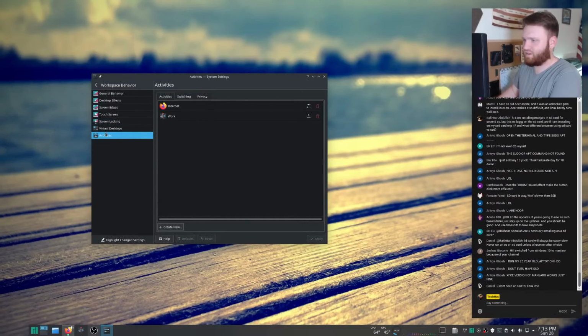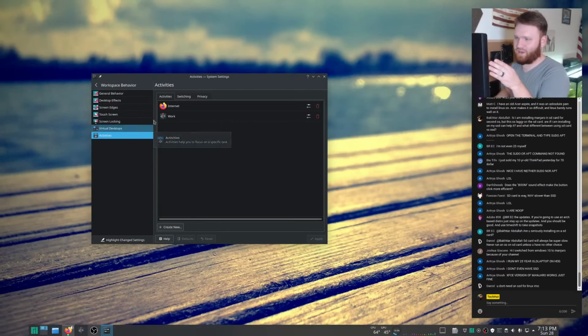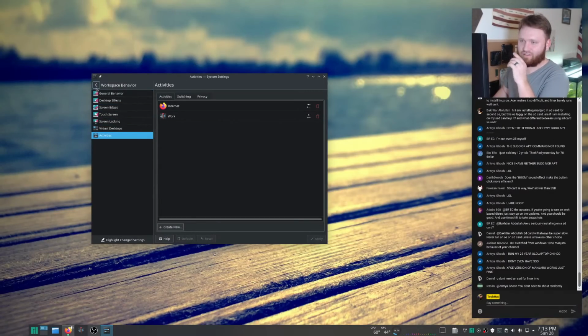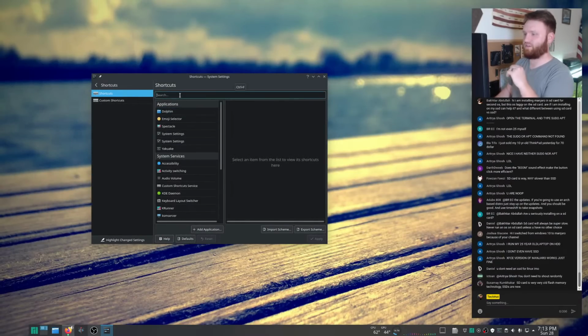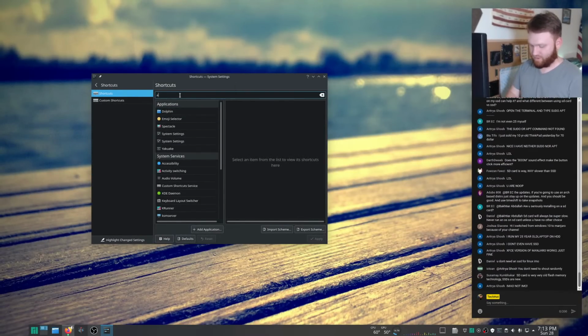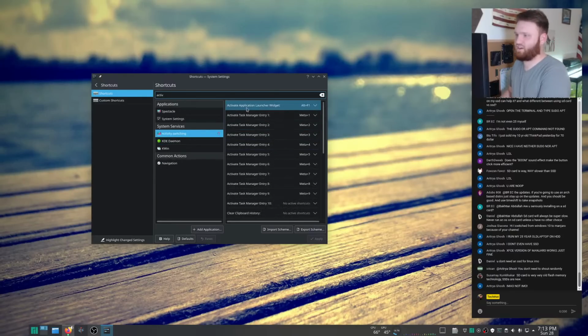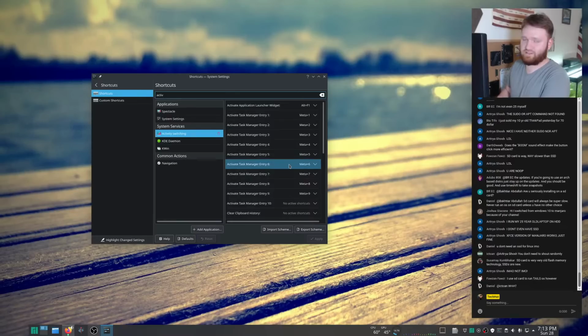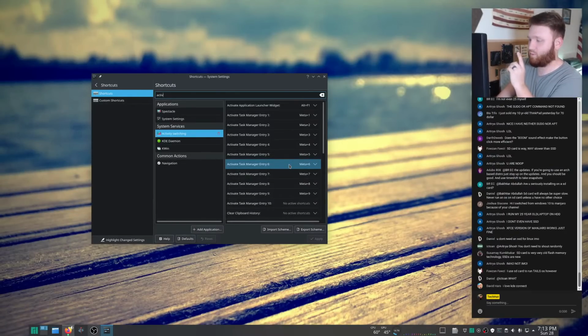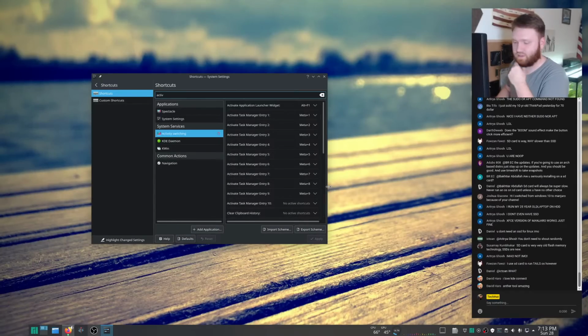All right. So yeah, I would set up more, but I don't want to go into all that too much right now. One thing, if you go over to shortcuts, you can customize the shortcuts for just about everything. If I go to activities, you could go activity switching, and here you have your activate tasks. You could do meta plus whatever, so you can set it up just like you would with a window manager like i3, BSPWM, whatever it is that you use. You can use all the same shortcuts and everything like that.